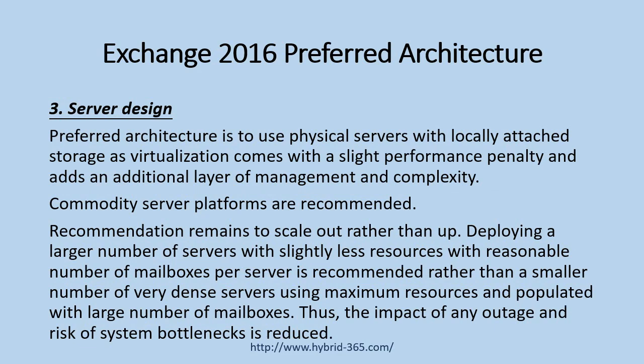Let's discuss server design now. The preferred architecture is to use physical servers with locally attached storage, as virtualization comes with a slight performance penalty. Virtualization also adds an additional layer of management and complexity. Commodity server platforms are recommended. The recommendation remains to scale out rather than up. Deploying a larger number of servers with slightly fewer resources and a reasonable number of mailboxes per server is recommended, rather than a smaller number of very dense servers using maximum resources and populated with a large number of mailboxes. Thus the impact of any outage and the risk of system bottlenecks is reduced.